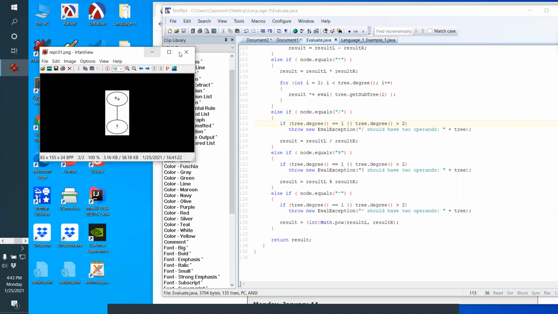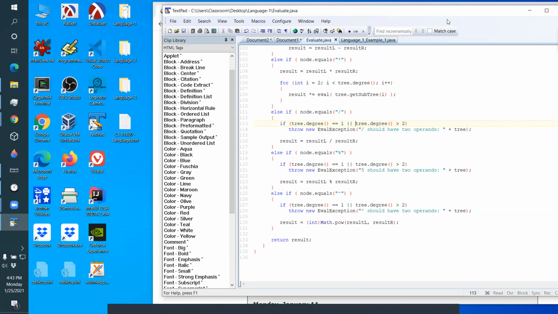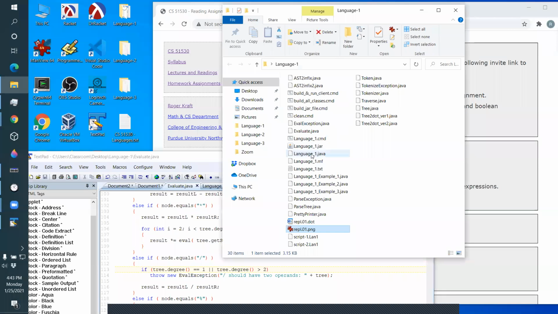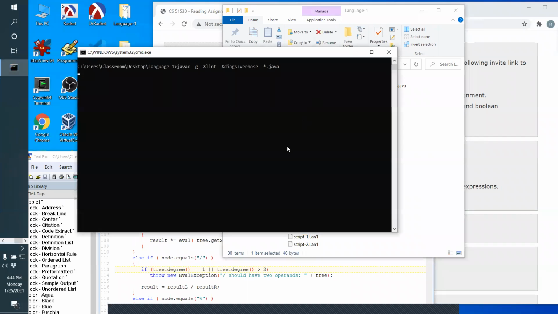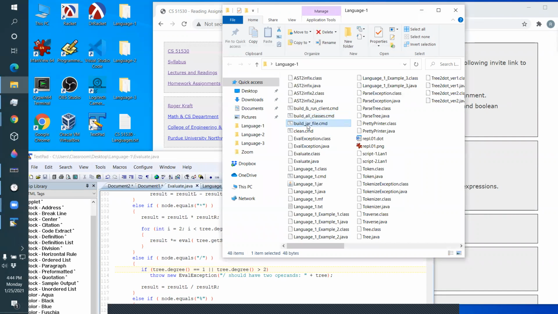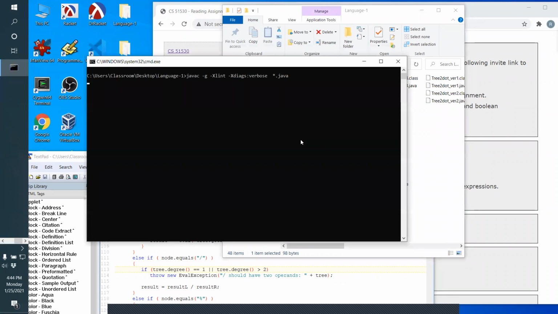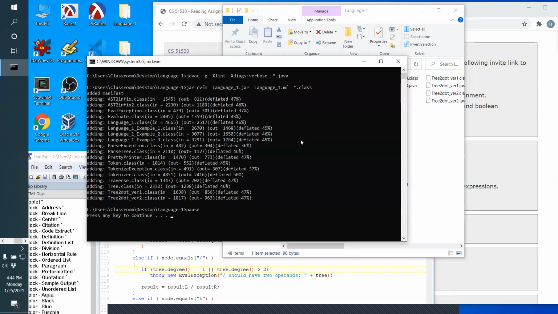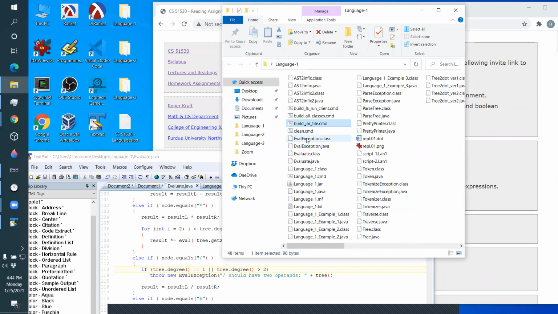Okay, so rebuild the language. Build all classes. Build the jar file. Test the language.